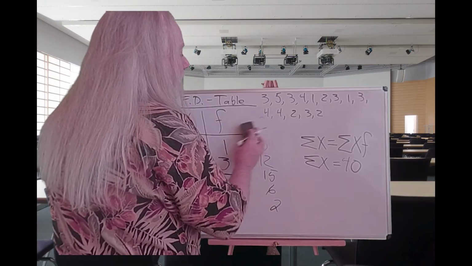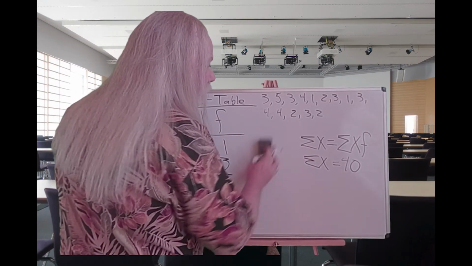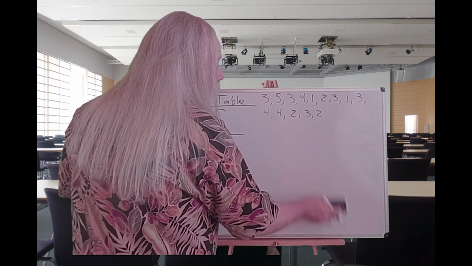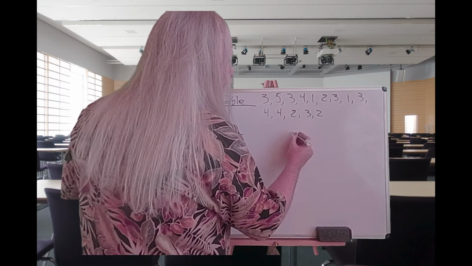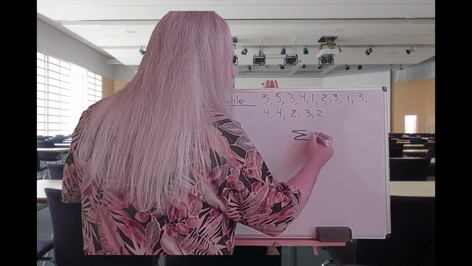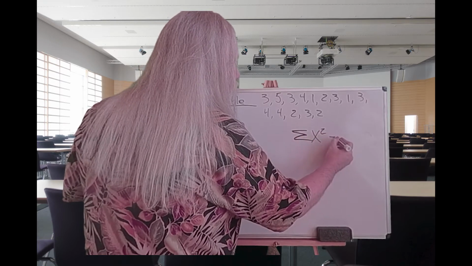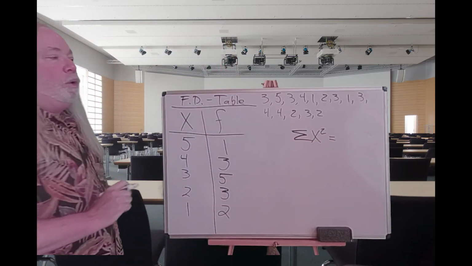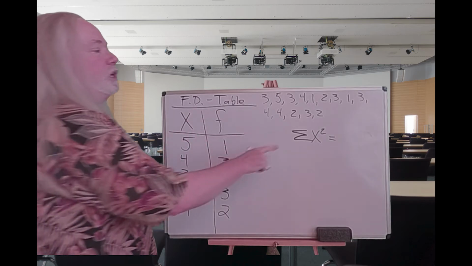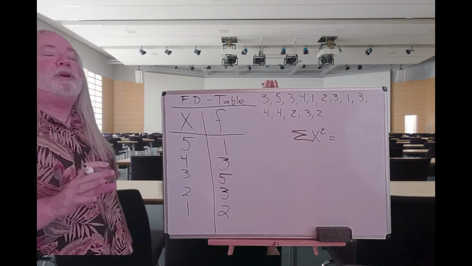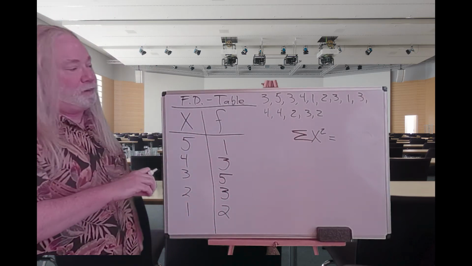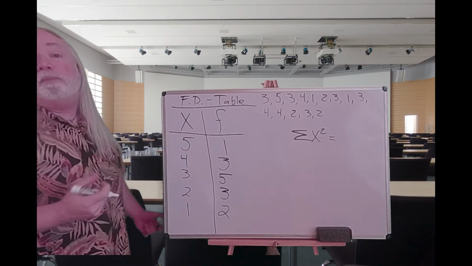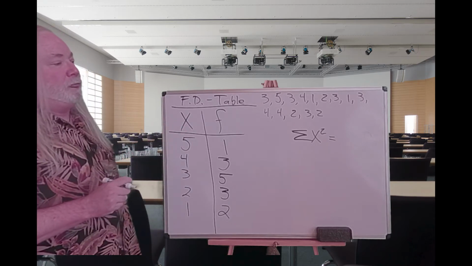What if instead we wanted to do another thing we looked at in Chapter 1? What if I instead want the summation of the squared raw scores? You might recall seeing that. It's going to be in a formula in a couple of chapters. So that's the kind of thing we might need to calculate out of a table.